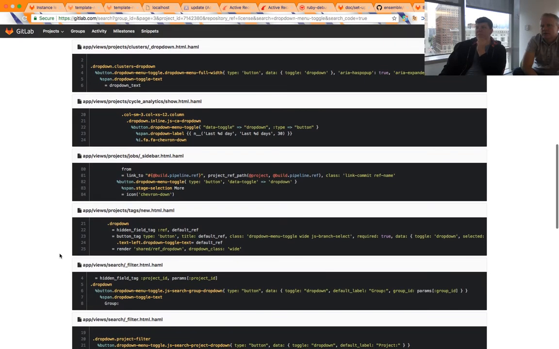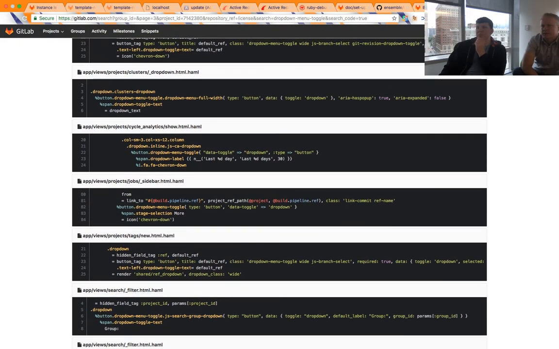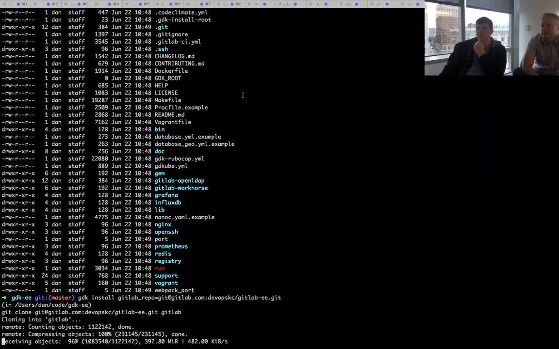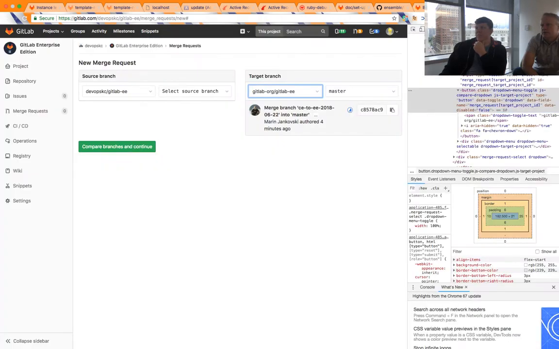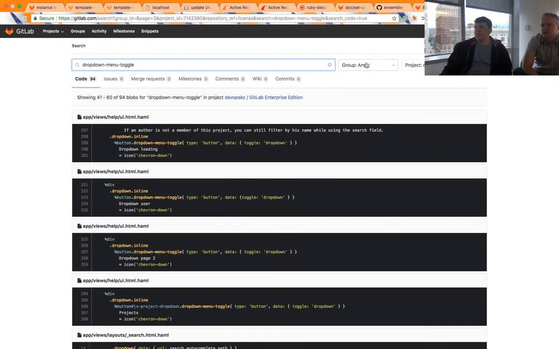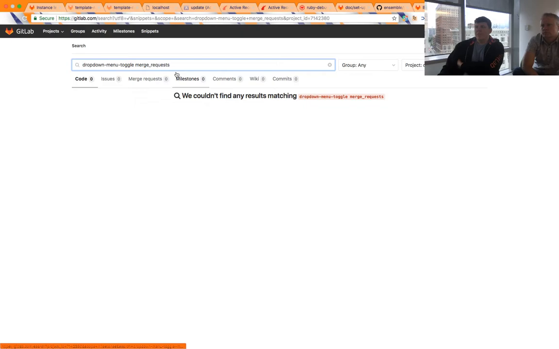Since it's Rails, we should be able to tell from another clue in the URL that it would be merge request new. So we're probably looking for app views. Let's try merge request new and see if that does it.